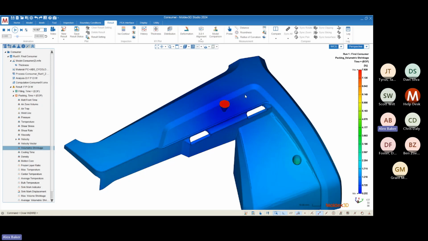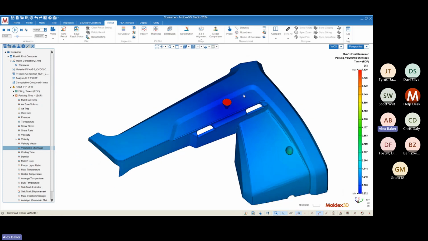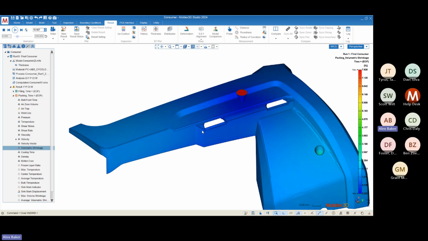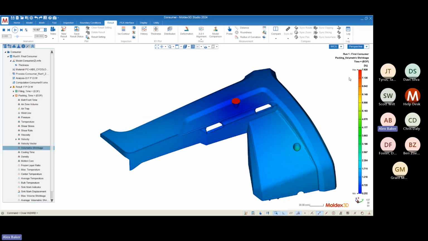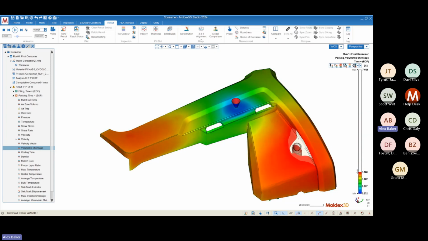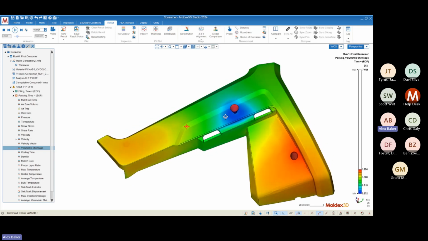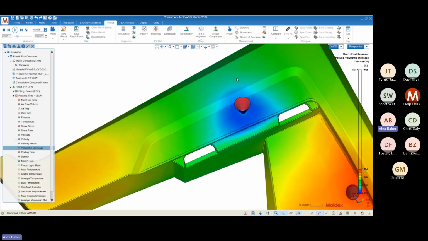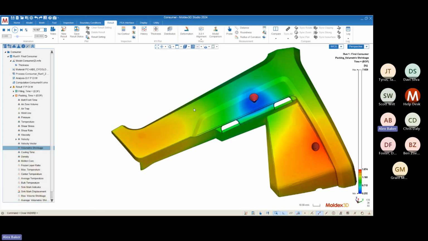This is a pretty good representation of what's happening across the geometry, even though the magnitude is slightly different through the thickness. The general gradient is pretty similar. So I can take the maximum of my scale down, and we can see how different the shrinkage rates are between the left-sided or the end of fill regions on my part geometry and the gate location. Because the gate location is so packed out in this situation, because it's isolated off from the rest of our geometry, the shrinkage rate is extremely low at our gates.